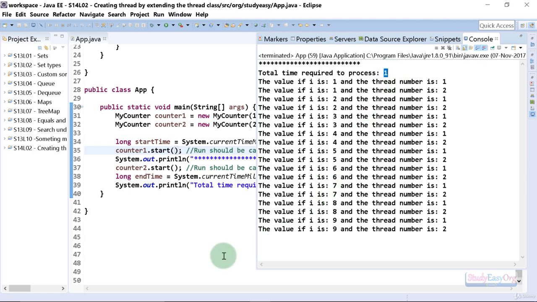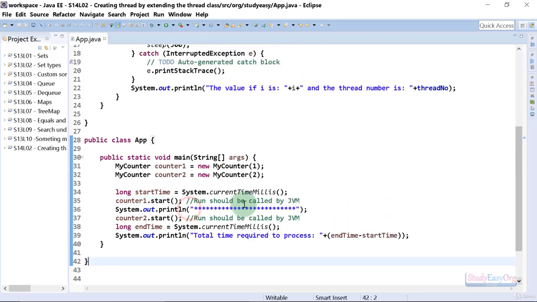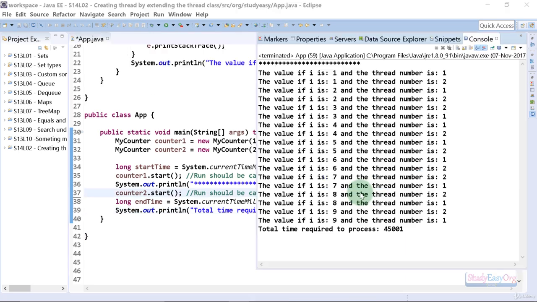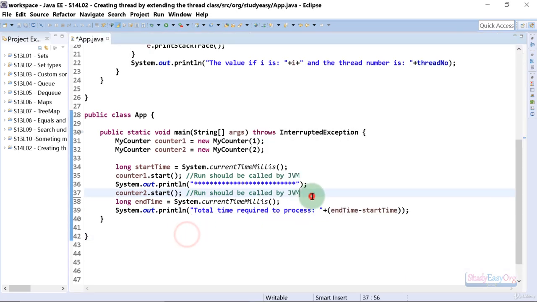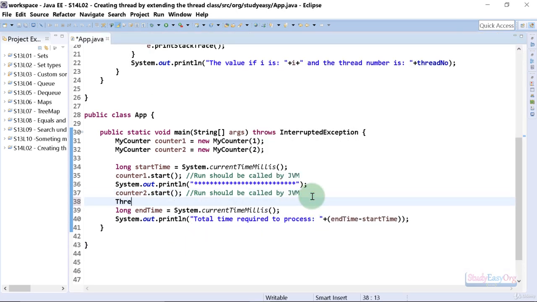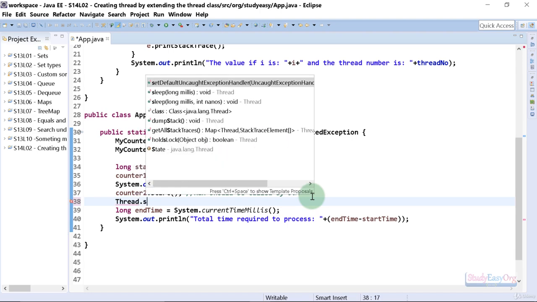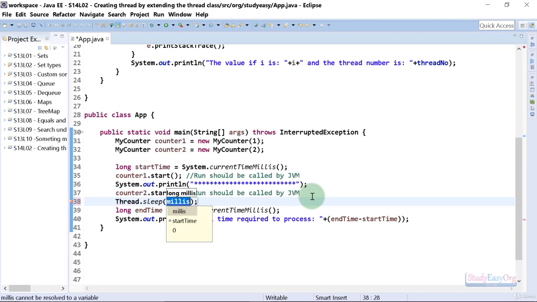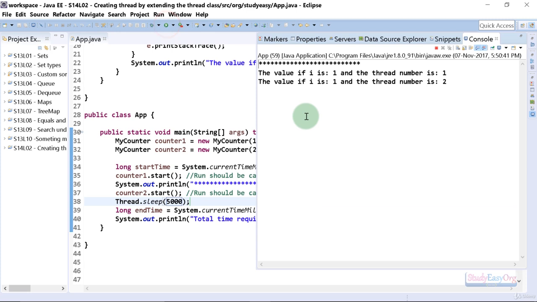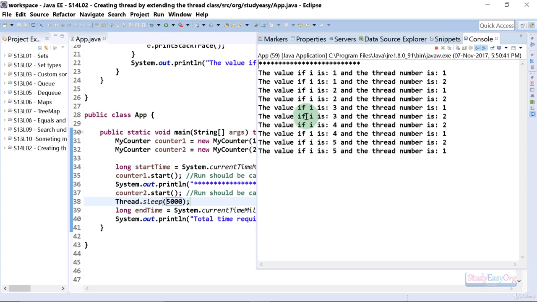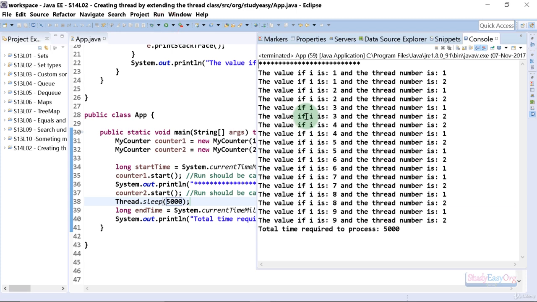Now let us move forward and do something extra in here in order to understand the scenario even better. Alright, so now let us quickly do one small little thing. Let us add a sleep timer on the main method, on the main thread as well, so that we can stop the main method from dying. So we will add the sleep timer of 500 milliseconds or 5 seconds, and it will give us the total time process is around 5 seconds, which is okay.